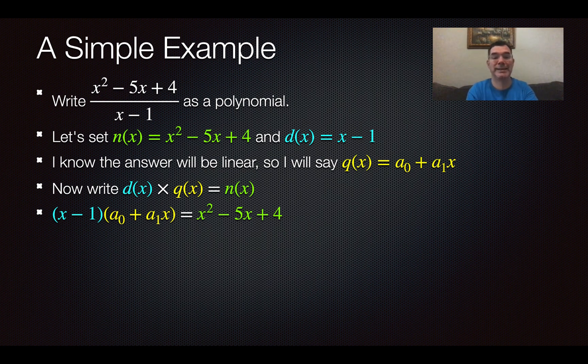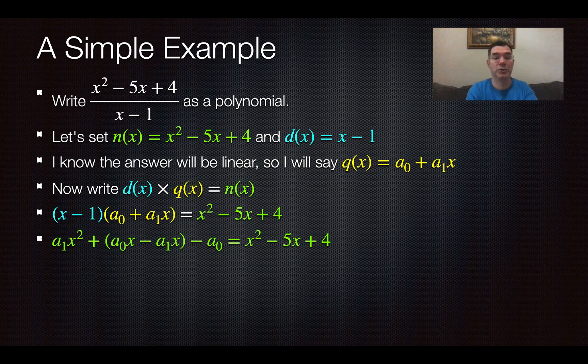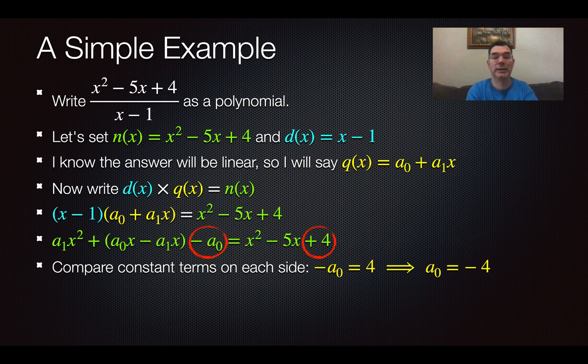So I've got two polynomials multiplied together equals x² - 5x + 4. I'm going to distribute, use distributive property on those parentheses. What I get is a₁x² + a₀x - a₁x - a₀ is going to give me that polynomial on the right. So now that two polynomials are equal, the only way that's possible is if the coefficients of the same degree of x are equal. I'm going to compare the coefficients of x² and set them equal, the coefficients of x and set them equal, and then the constants, and hopefully I will get values for a₀ and a₁.